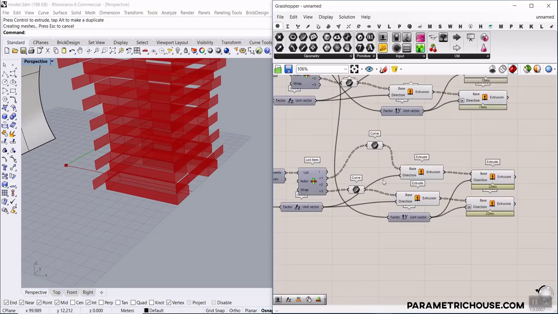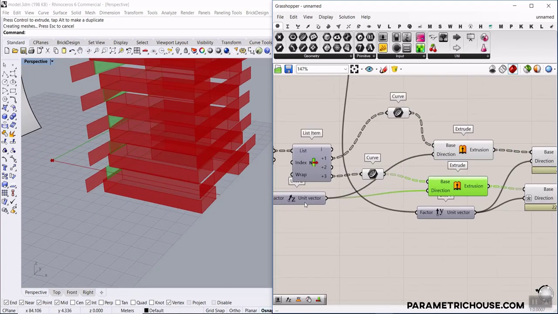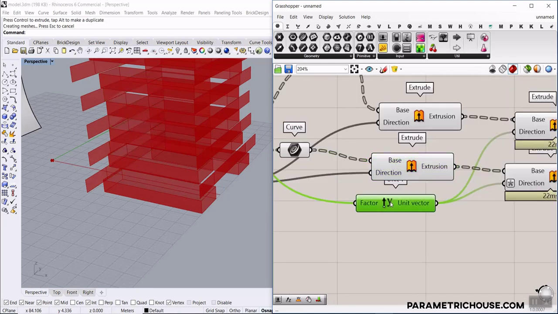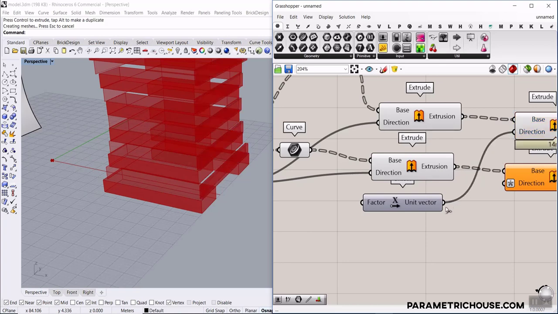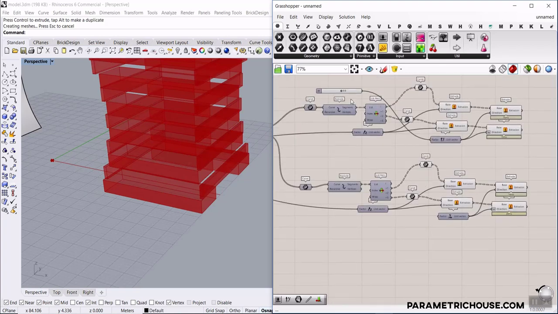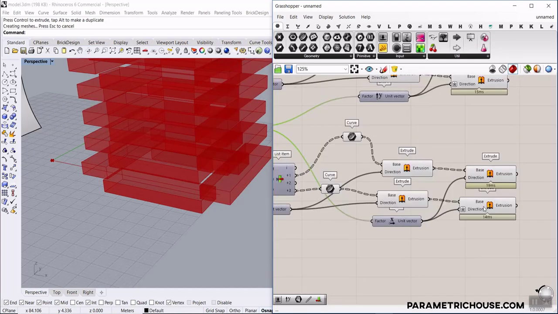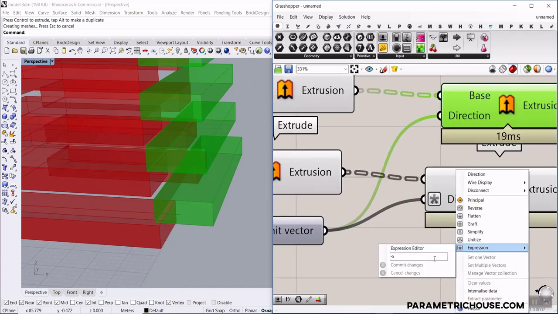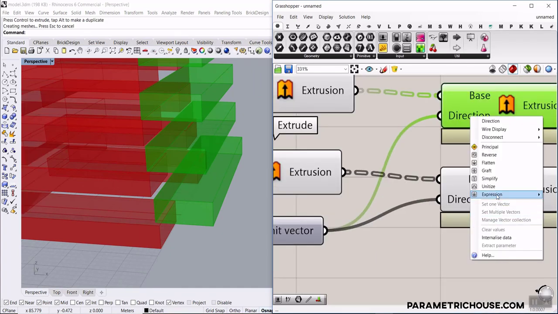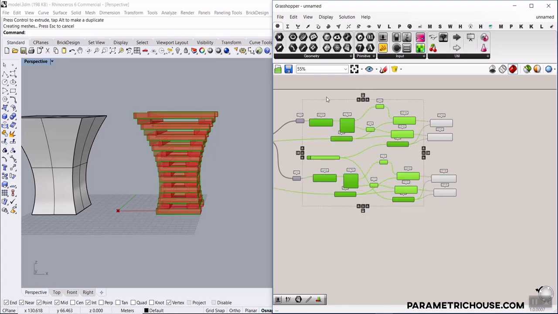The extrusion in the Z direction is fine, but we have to now extrude that in the X direction. So instead of using the Y, we have to use the X. Give that to the directions. Give the number we give to the widths to this one in the X direction. You can see that the direction is wrong, so I'm going to put that minus X out from this one and add a minus X to the next one. So here we go, and that's it. That's how you can model that easily in Grasshopper.